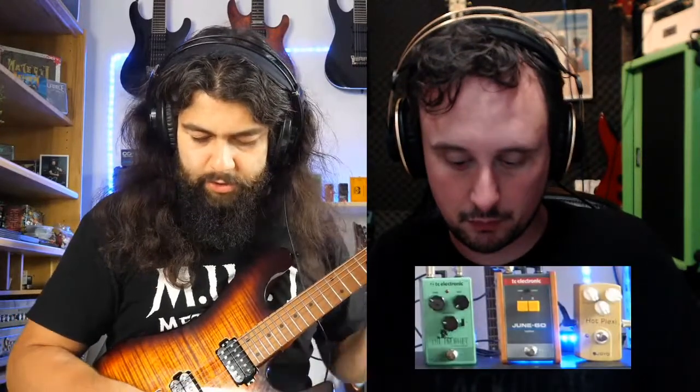Okay. So we're back to the clean channel. What I did is I split that humbucker to become a single coil. That is what we get. Now, if I turn this thing on, it's in stereo. You have two modes, stereo and mono. If I turn on the first mode, this is how it sounds.